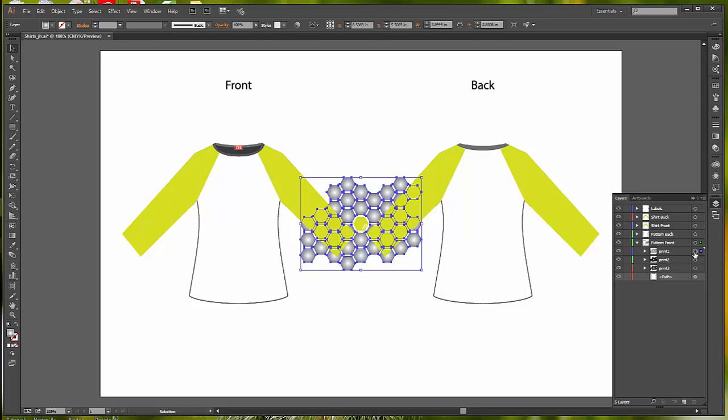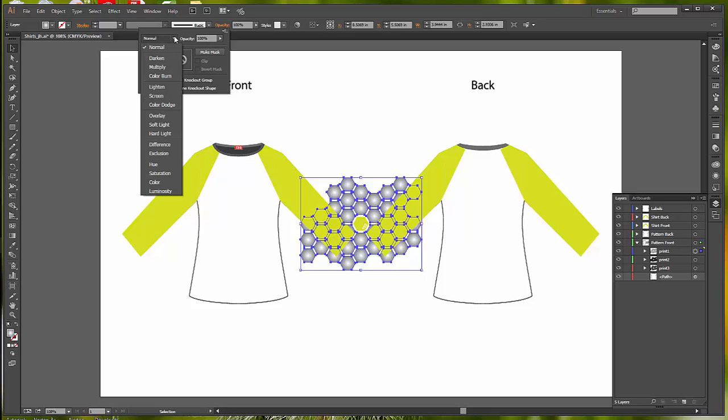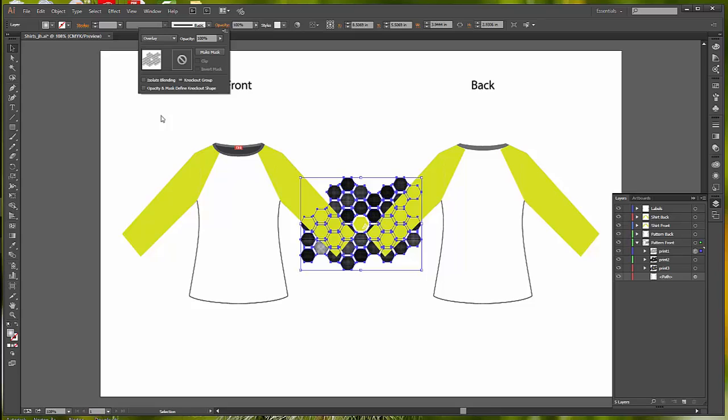Now we're going to click on the opacity link in the control panel so we can get the transparency box, and we're going to choose overlay on this. Right now it's on normal, but we want to choose overlay. And you see how that blending mode changes the appearance. So for the print layer 1, the target icon now is shaded, and that means that that layer has some kind of appearance attribute that's been applied to it.